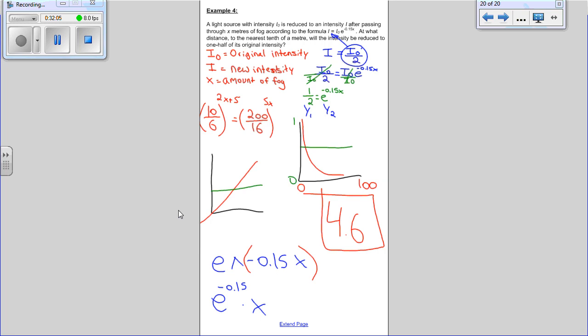Anybody have any questions? That Y1, Y2 trick can bail you out of a bunch of questions on your diploma. So you kind of have to use it for this unit, but you could use it in other units. Like that rationals unit that we did, you definitely use it for that. So remember when we were solving those crazy equations? Sometimes you can just graph a Y1, Y2. Not often, and they're getting better on the diploma of making sure you can't do that. But sometimes it's still possible.